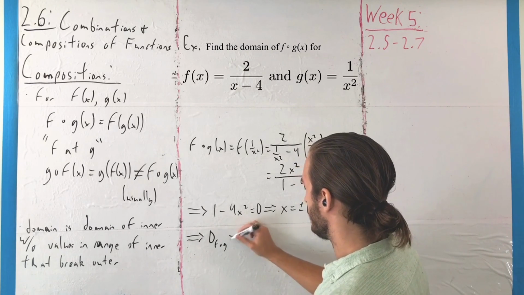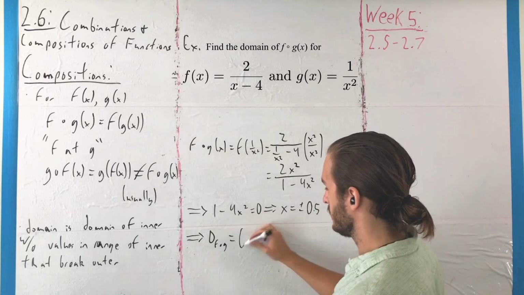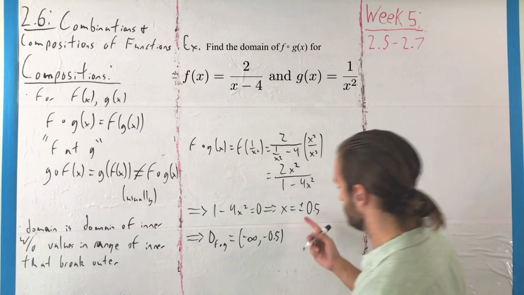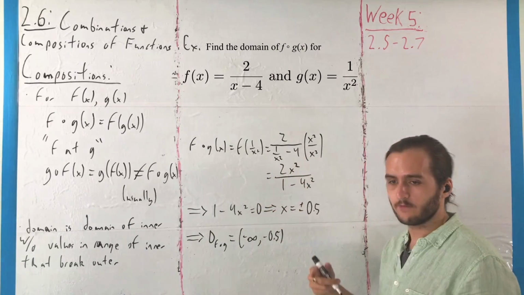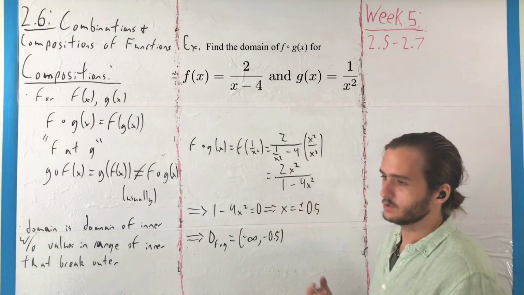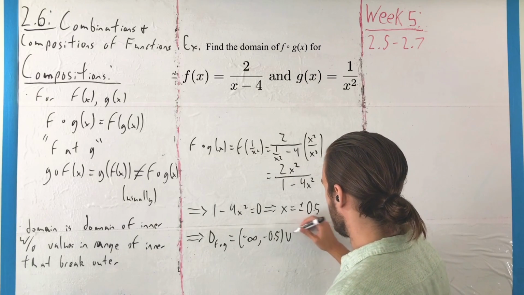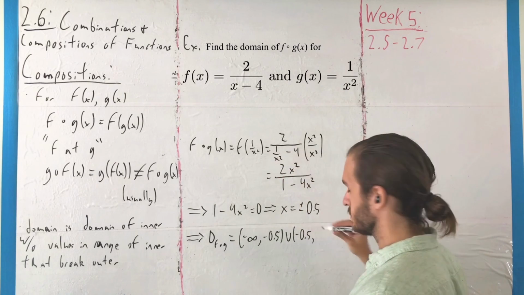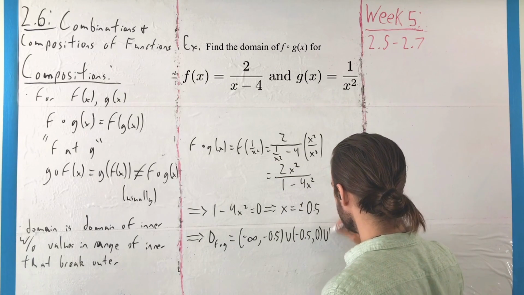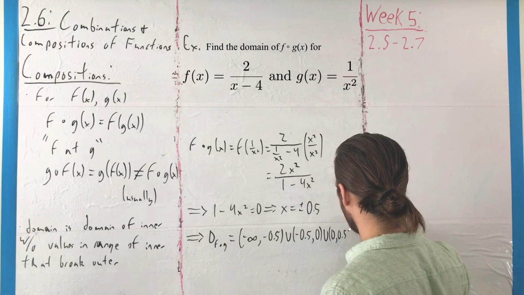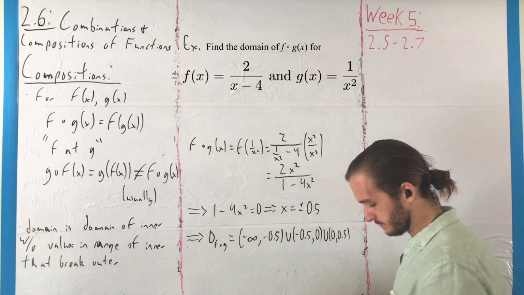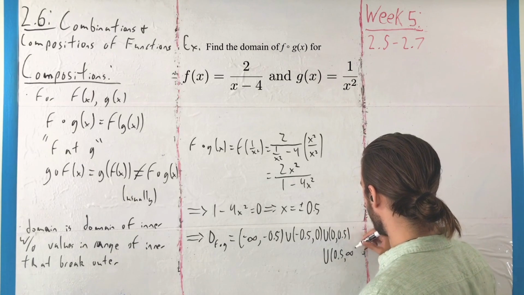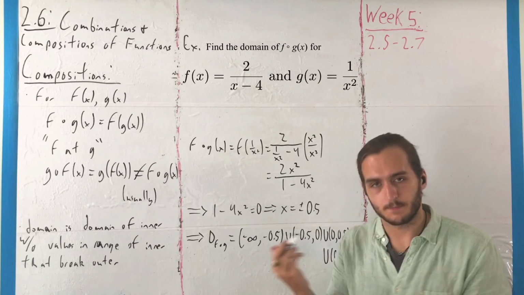But if we need to find the domain of our composition here, the domain of f composed with g, that is going to end up being everything up to negative 1/2, because we're actually all good just about everywhere else here. All we have to worry about is the division by 0, which we have 2 cases of, along with the values from negative 1/2 to the problem that we had with g originally, 0. Then from 0 to our other problem, and yeah, this is going to be dumb notation, but that's okay, I ran out of space. Everything from our other problem and on to infinity and beyond.